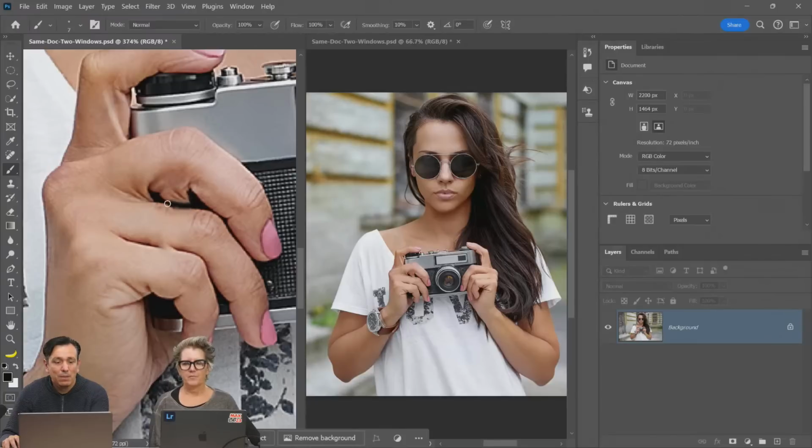I'm just gonna paint with black for now. But the point is that right now as I'm painting with black, you can see here that all those changes are being updated. So I can see how my detail work is affecting the overall image, and I don't have to keep zooming in and out, you know?